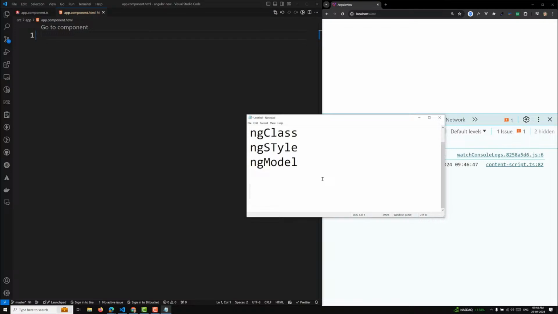The most common built-in structural directives, which you already know, are ngIf, ngFor, and the last one is ng-switch. These are the structural directives which we will be using. We also already know about the different types of control flow which we have in the new version of Angular. ngIf conditionally creates and disposes of subviews from the template. ngFor repeats elements for each item in a list, and ng-switch is a set of directives that switch among alternative views.